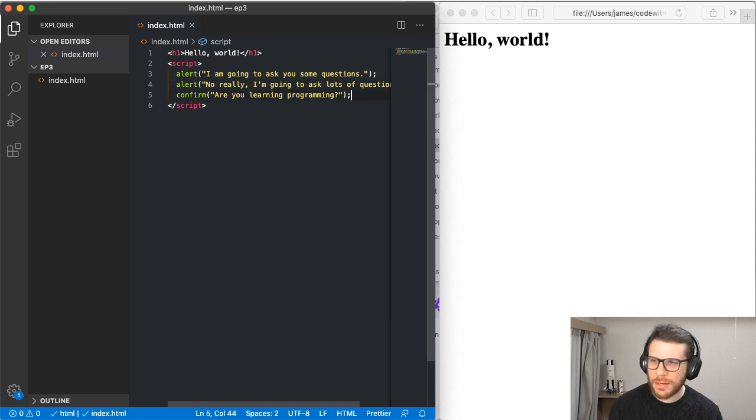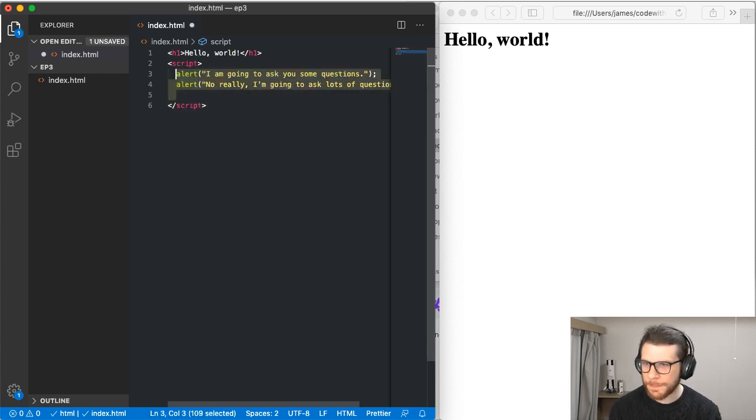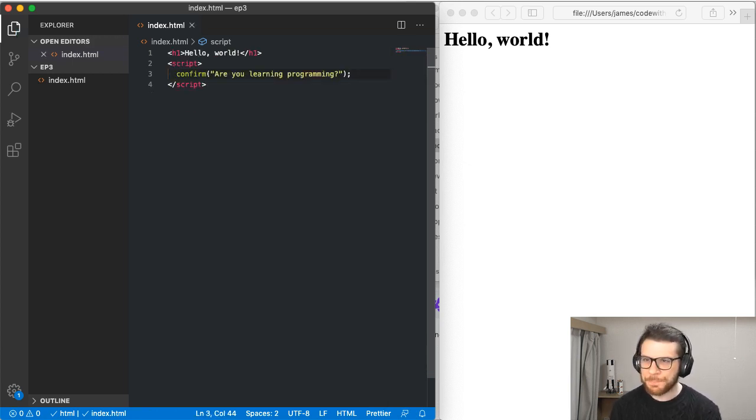To do that, I'll show you another thing we can do here, which is that when I ask a question, I can get the result of that question, and I can do something with it by this little piece of code here. I can say const answer1 equals confirm, and then this string, are you learning programming?